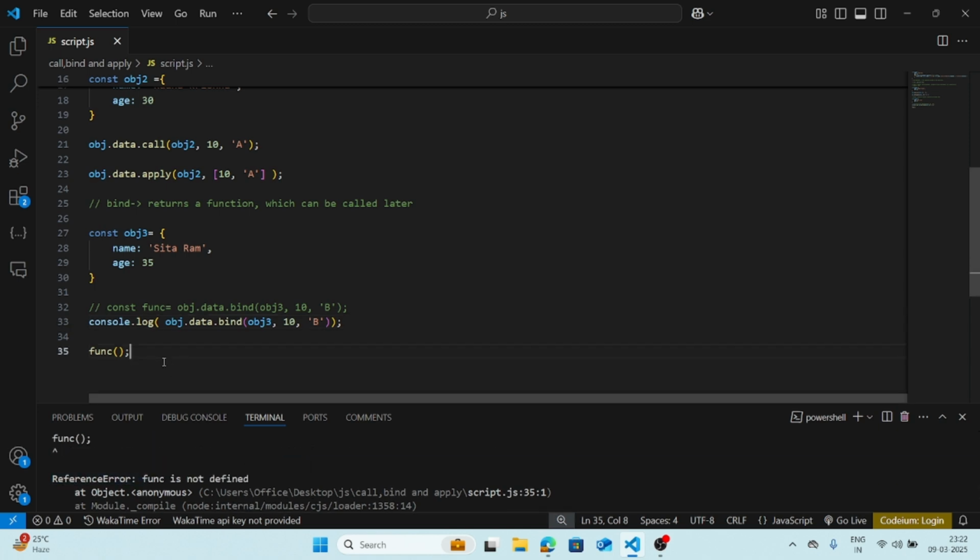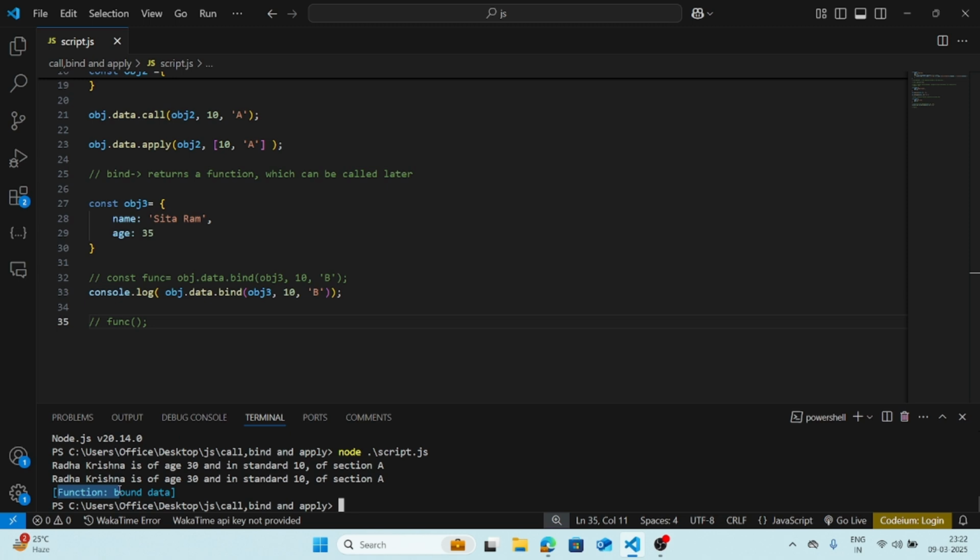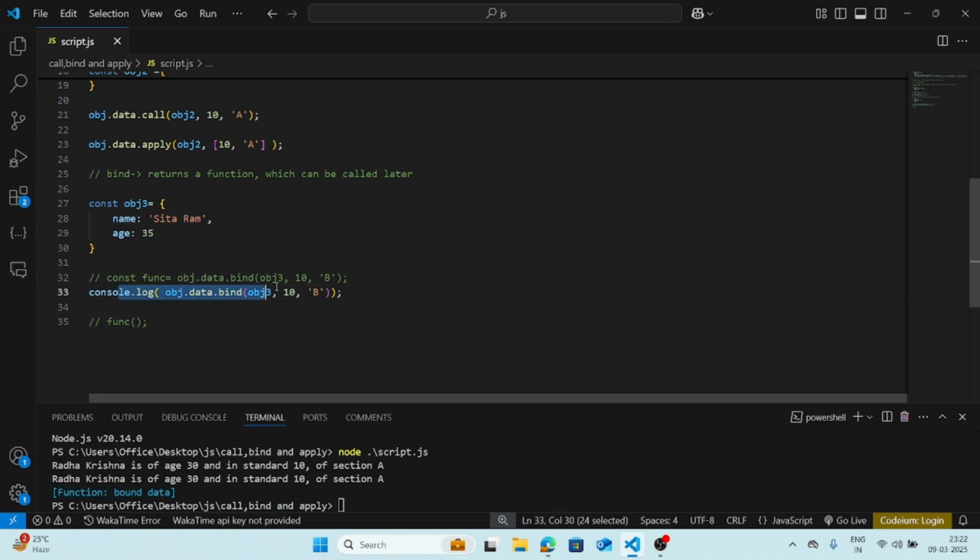Then just do this, and you will see that we have console logged this part. What is this? This is returning me a function and we are consoling it, so it is saying function bound data. That's it, it's binding data, nothing else. So it's proof that it's returning a function.